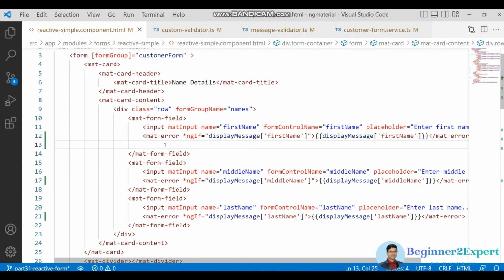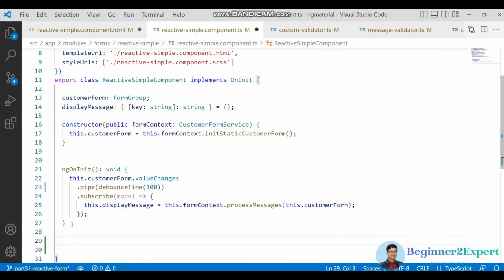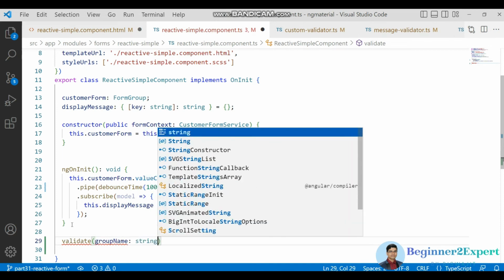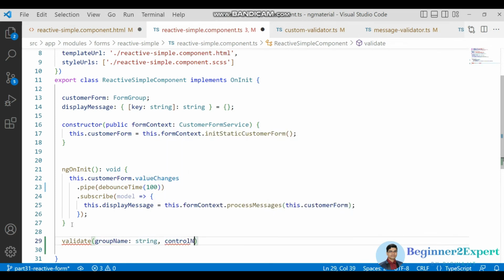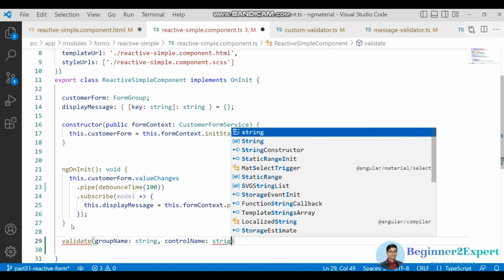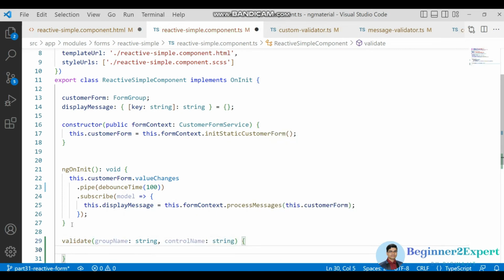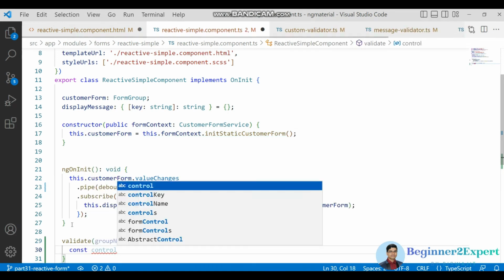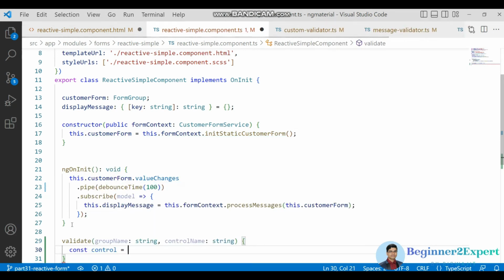Okay, now let me put in those info icons and all, so they will be visible here. I will write one method like validate, and this validate method will expect a group name of type string and a control name of type string. And this will return, maybe first I will check on the control.